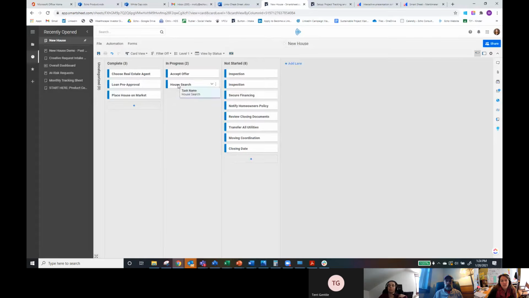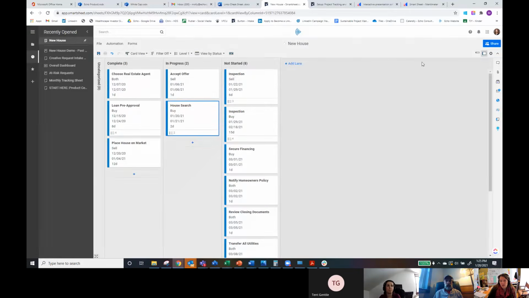So this is super easy in terms of drag and drop functionality if you're used to a system like Trello or something like that. I know a lot of marketing companies like this. This is only showing me right now just the title of the primary column, but over here on the right, I can actually see a full view and I can see the additional information here.